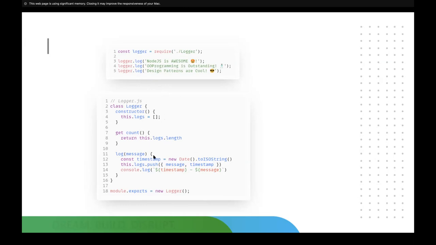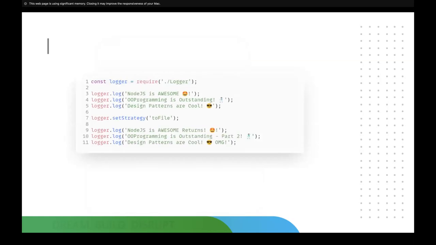Yeah, and this is straightforward, right? Here we are not using any strategies. It's just simply logging things to console. Now let's see how we can refactor this logging service to use different strategies, right? Cool. Yeah, so having implemented strategies in our logger class, what we can do is we can just invoke something called set strategy to some sort of strategy so that these logs will do something else. And after setting different strategies, these logs will log to the file, right? So let's see how we implement this logger.